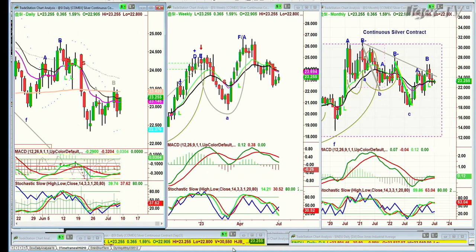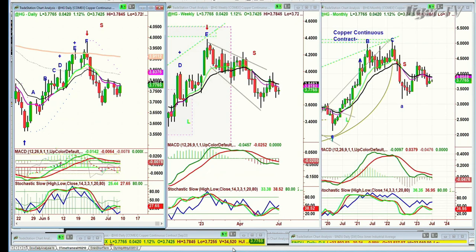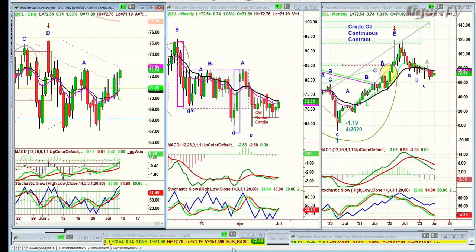Looking at high-grade copper: nice candle today, but same sort of thing. The dreaded H pattern in the weekly charts is constantly present. It's at $3.77, up $0.04. Crude oil has had a nice move up. This is peak A, leg B, and it's over the previous one — a combined leg B — so we might see a little bit of a move. In the weekly chart, copper since back in April hasn't been able to close above the 14-period EMA, let alone the pink 9-period moving average. This week it's over the 9 and touching the 14, but still not a very good-looking chart. Crude oil is stuck in a range.